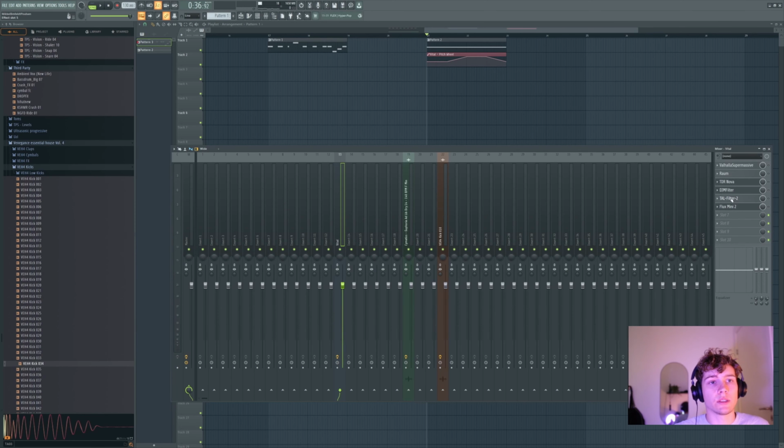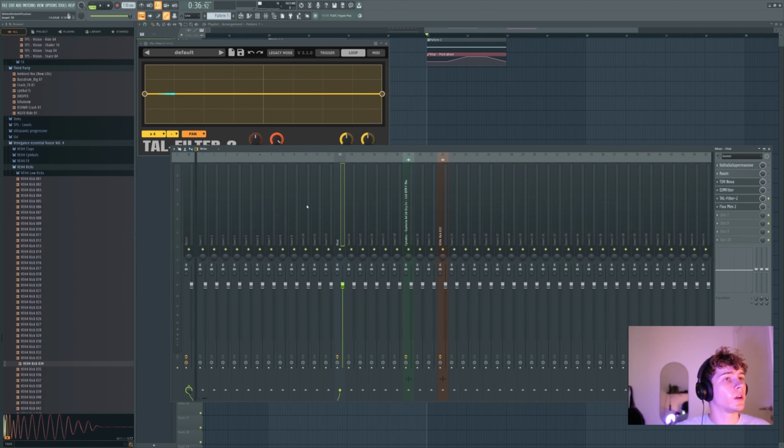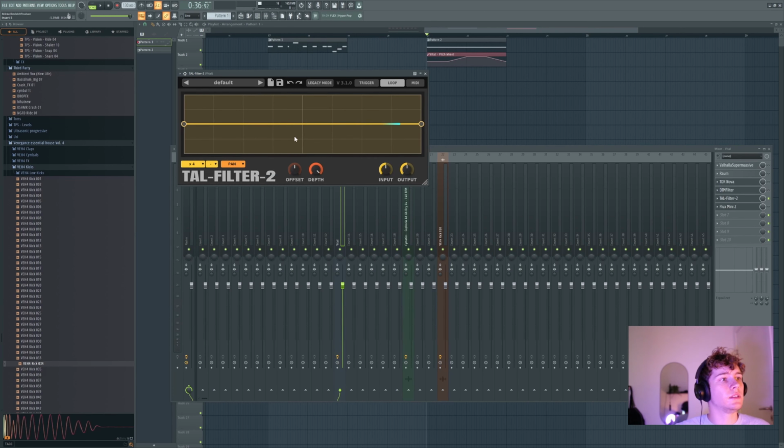The first one is the TAL Filter, and what the TAL Filter does is that you have your sound coming in here, and then the sound through this signal here. And you can choose to pan it left to right. You can choose to increase and decrease the volume, and you can make different filters.